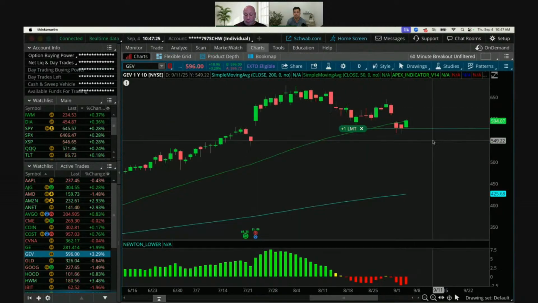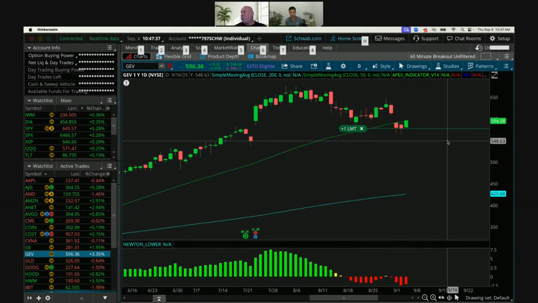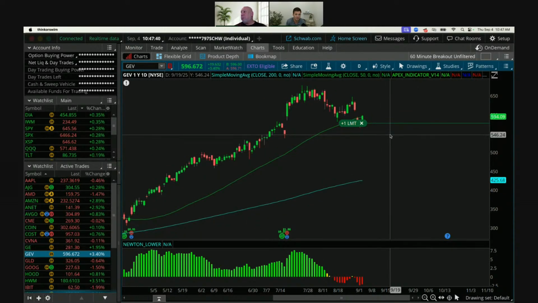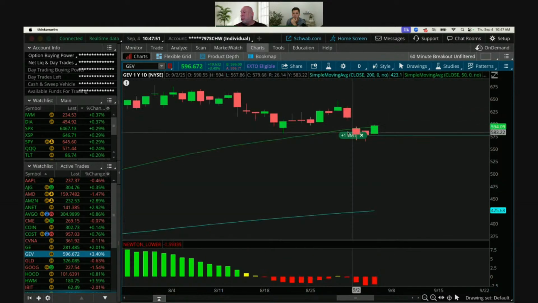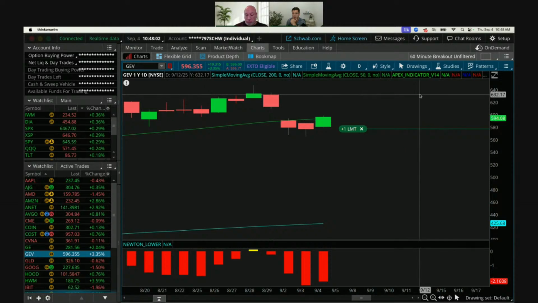Well, let's look at the chart of GEV. With these strikes here, again, we did the 595 and 600. We would want GEV to close above 600 by next Friday. So with the normal call option, it's $17. Let me just show you here. With the normal call option, you need it at 615, roughly speaking, 612. So you need it up here to break even. Let me just zoom in more. Normal call options on 912, you need it about here to break even. If you want to double your money on normal call options, you need it to go right about here to make 100% return on investment.